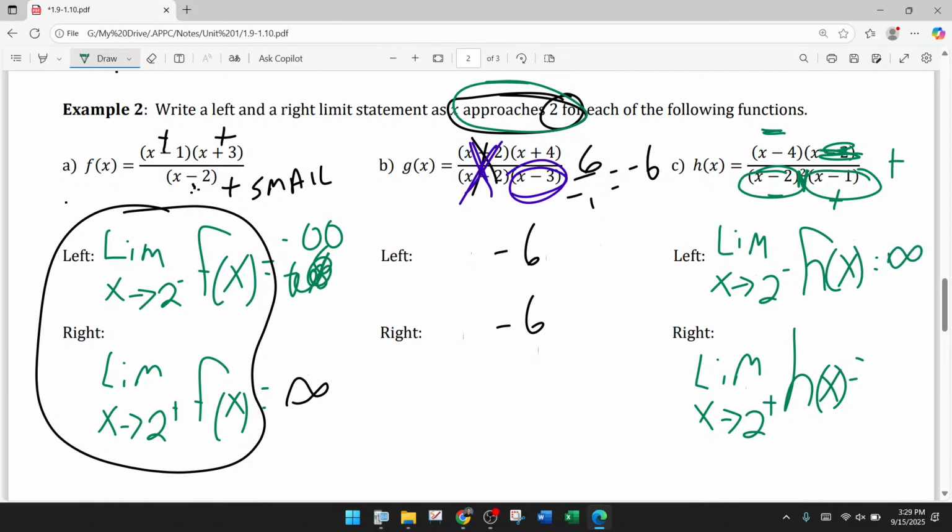And then I'm going to do 2.001. And 2.001 still gives me a negative up here. 2.001 gives me a positive right here, and it gives me a positive right here. And a negative and a positive and a positive is a negative. And so therefore you got a negative infinity here. Okay? Hopefully that helps you with those three questions from homework.